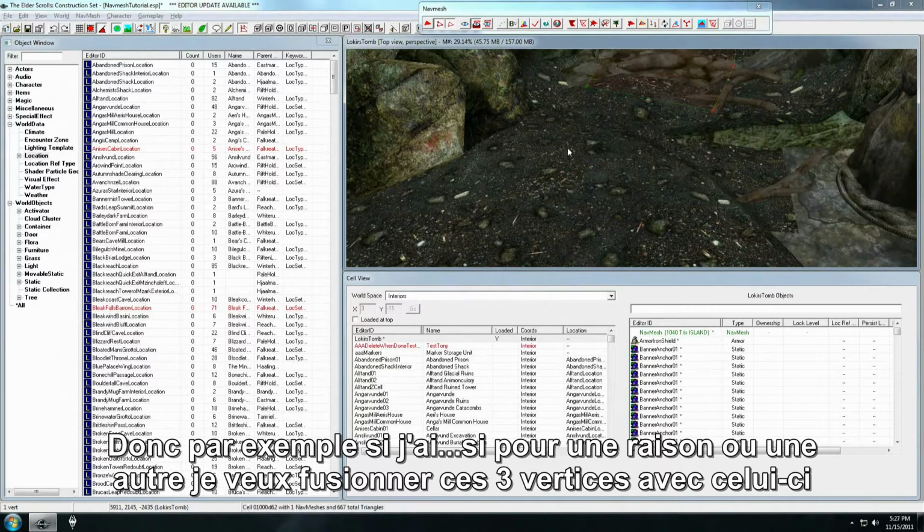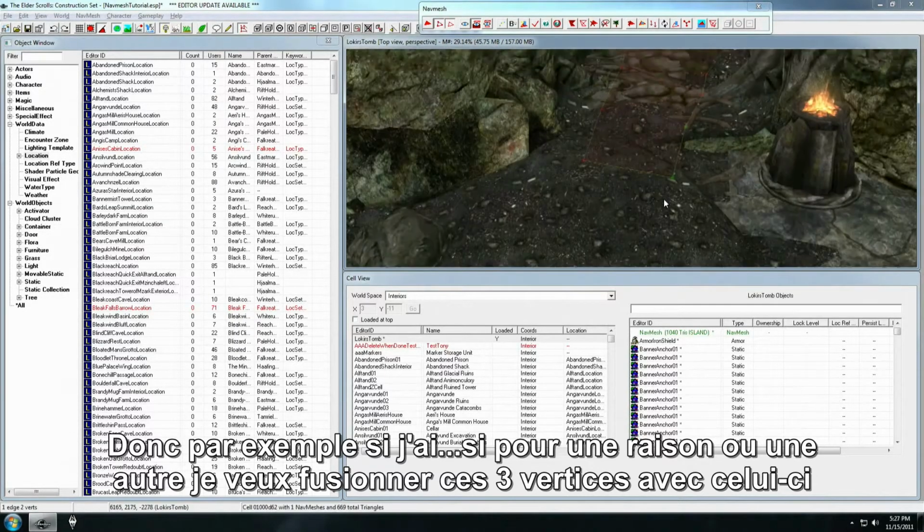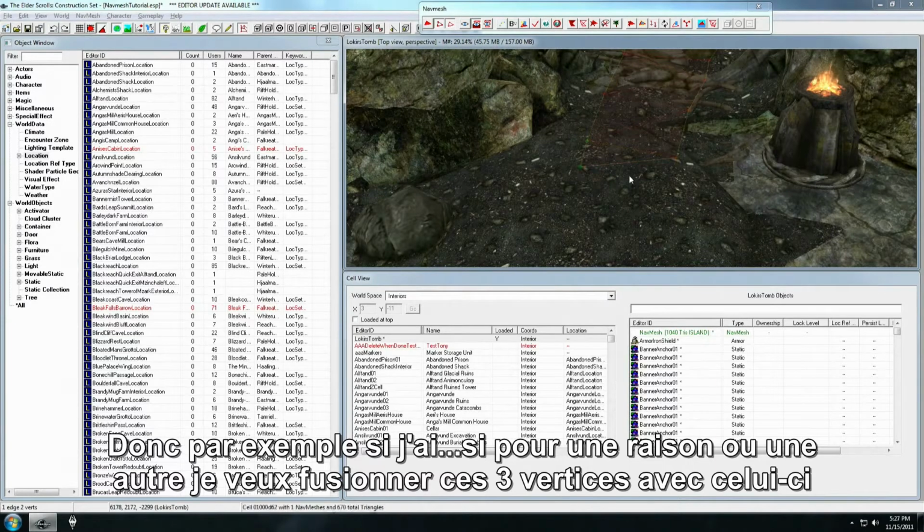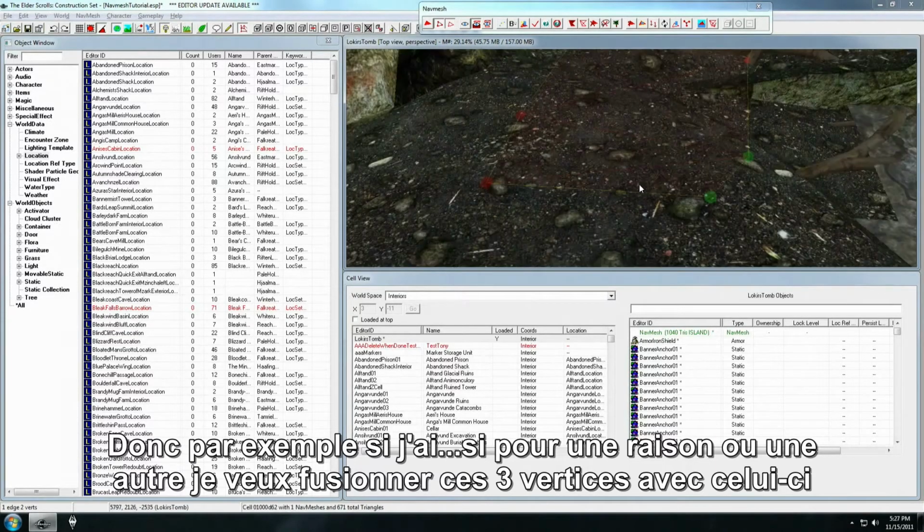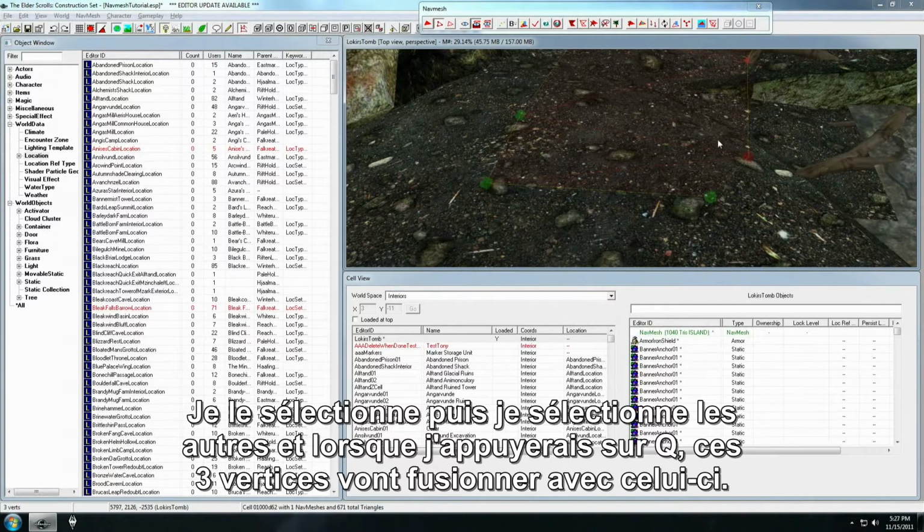So for instance, if I, for some reason, want to merge these three verts right here to this one, I'm going to select that, and then I can select my remainder. And when I hit Q, these three verts are going to merge to this one.